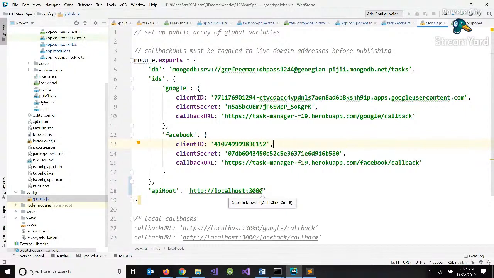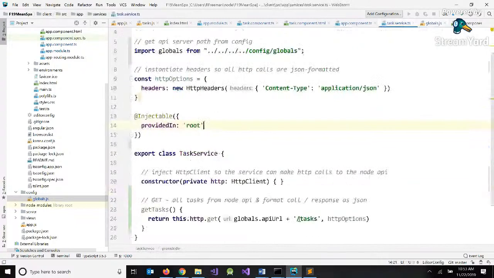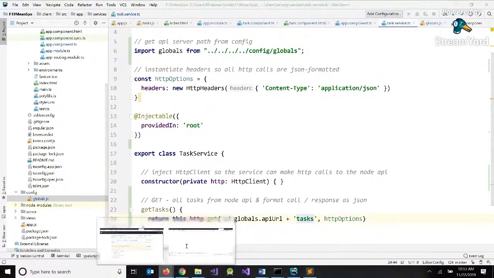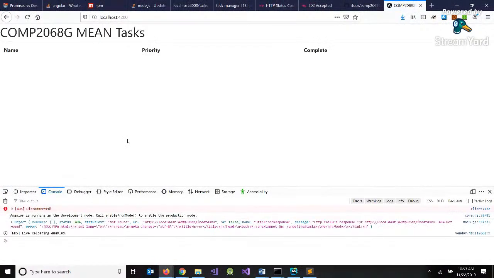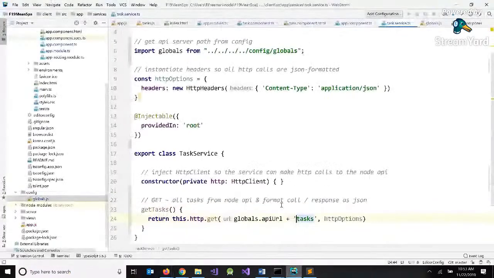Maybe what I'll actually do here in my config is I'll put a / on the end. And in my service, I'll take the... Okay, still not calling to the right place. I'm just going to try hard coding it for a second.